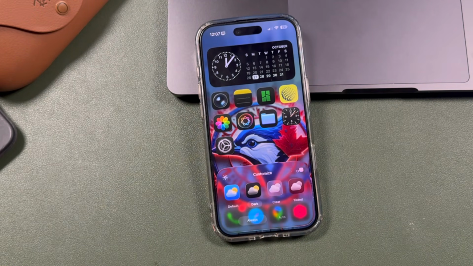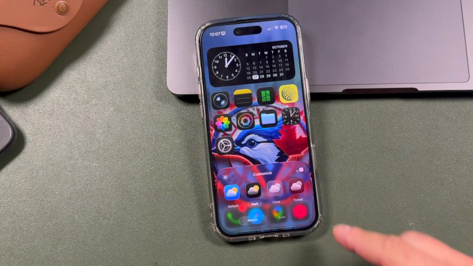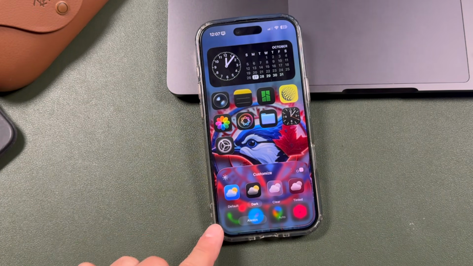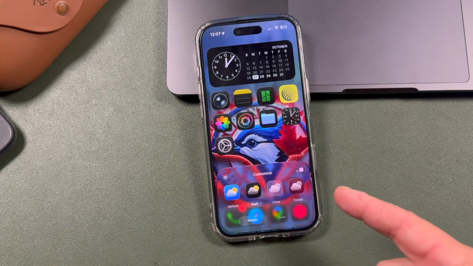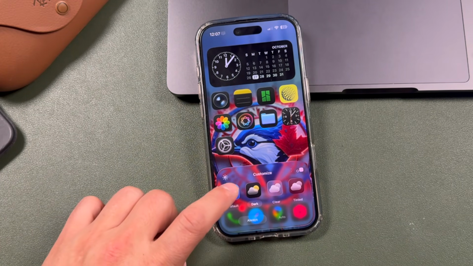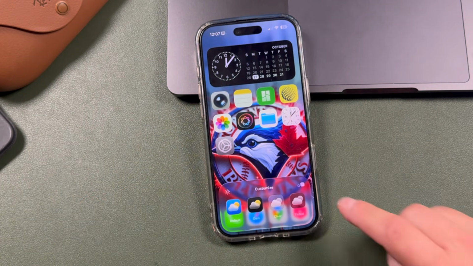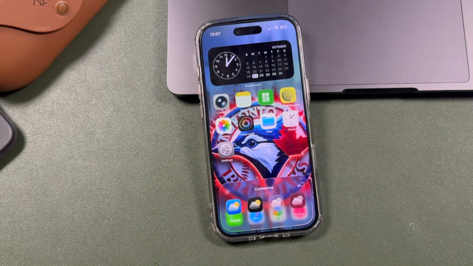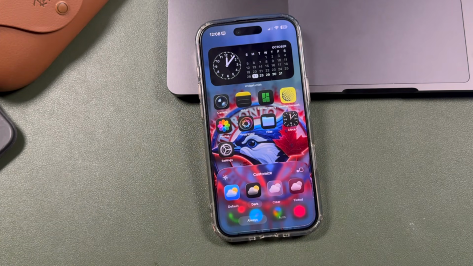When we tap on that, it brings up a customizing option down here, and this is where you can customize the app icons and how they'll look: create dark, clear, tinted, or even large app icons for your iPhone. Mine is set in dark mode right now, so I'm going to tap on Default and bring it back to default, and this is traditionally the default look of the iPhone. If we like the dark icons, we can tap on Dark, and you can see they go from the default light mode to the dark looking icons.